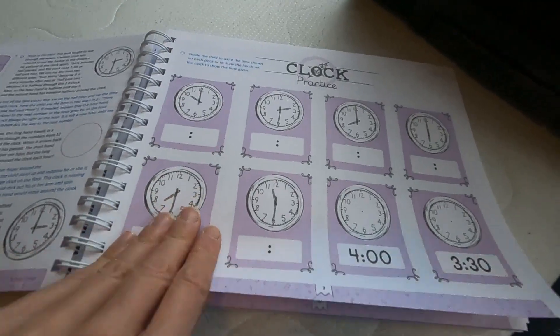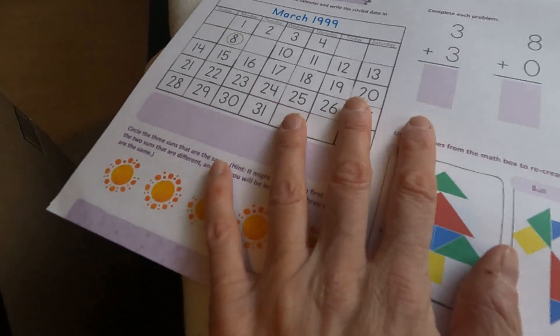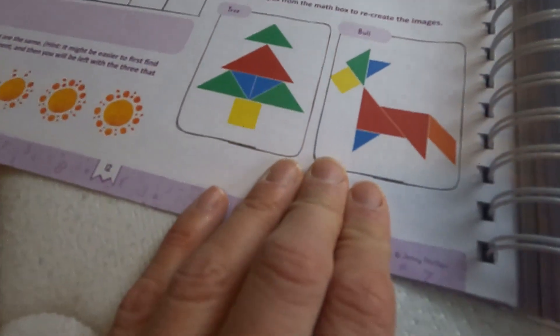And so that's just one of the reasons why I like Math with Confidence, because I'm confident that we're doing both. So again, here we are doing clock, and because again it's just confusing me—because now wait, we're on the calendar, but wait we're doing math again, but wait we're doing this again.